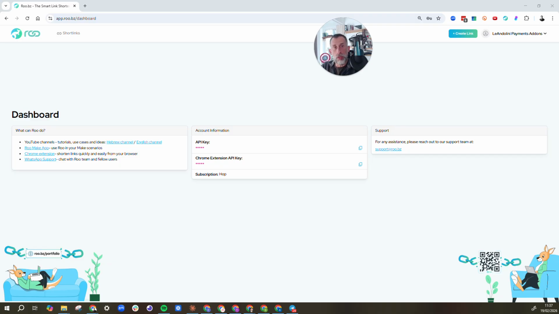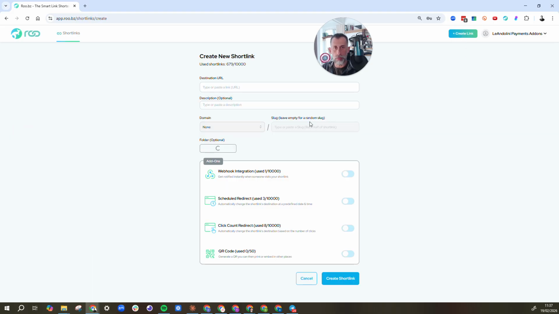In the past, you could create the smart short link with Roo and then go to a third party to create the actual QR code. But now we're enabling you to do that in one place with Roo, over the API, with the web app, and much more. So let's first go to the steps of creating a short link.